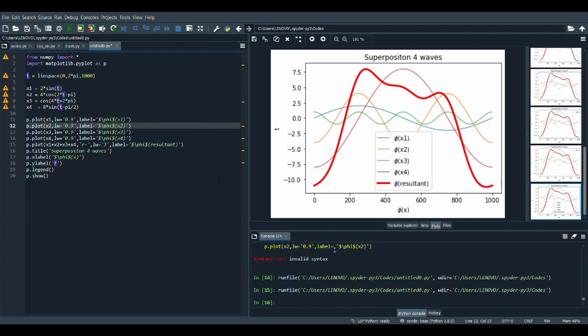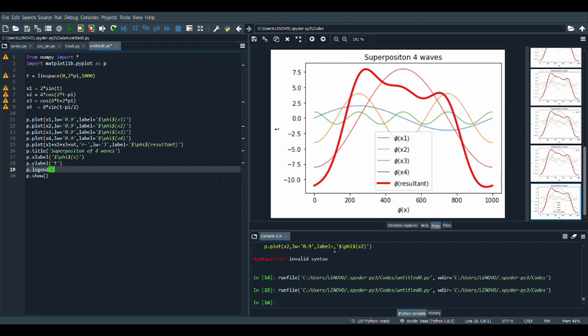And then we have used the function plot for plotting x1, x2, x3, x4, and we have set the title as superposition of 4 waves, and the x label as phi of x, the y label as t, and we have set the legend as well, and we have used the function show to get the plot.